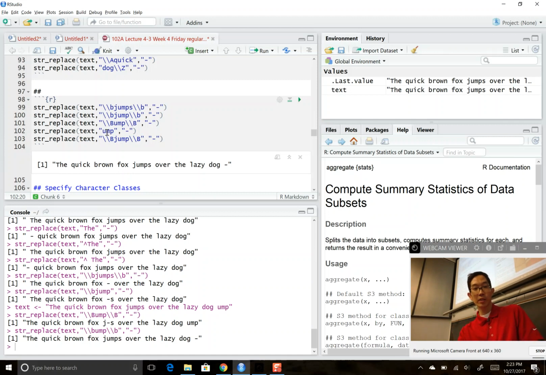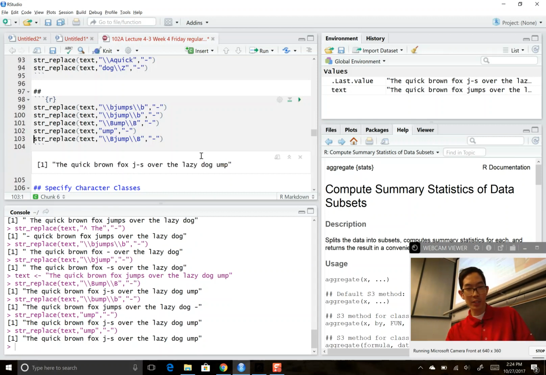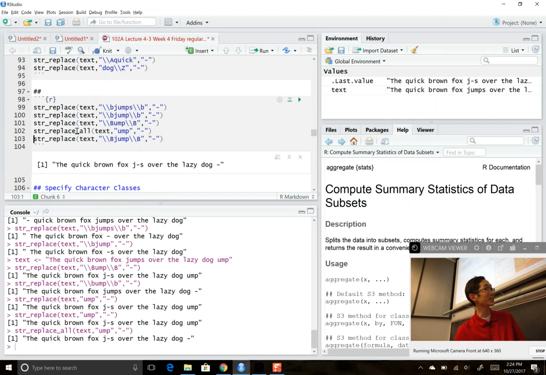Just UMP. UMP will replace both. It will replace the UMP here and then the UMP. Wait, it didn't work. What happened? Oh, because I only have replaced the first one. Okay, replace all. There we go. Okay. Scaring myself as well. Okay.